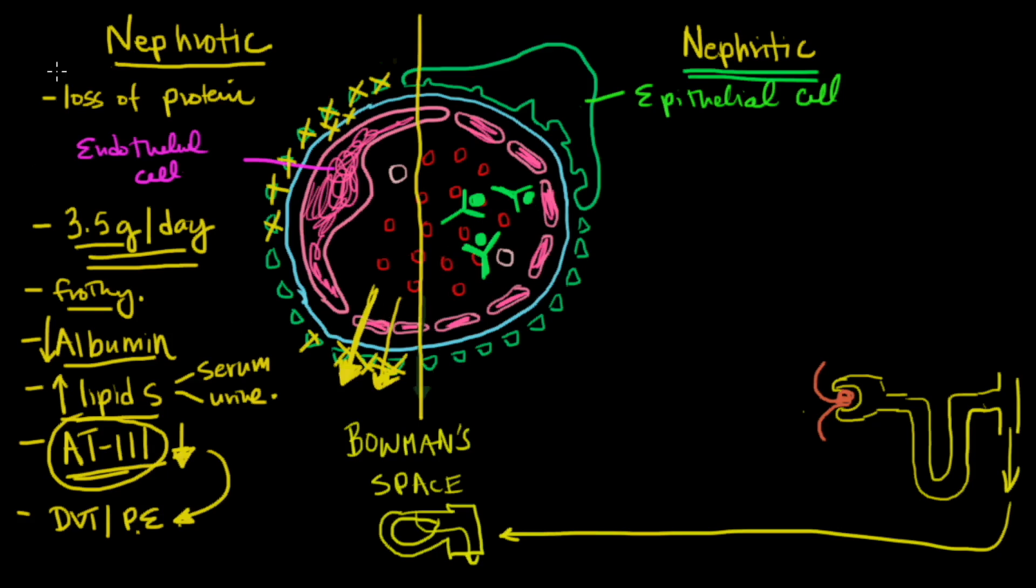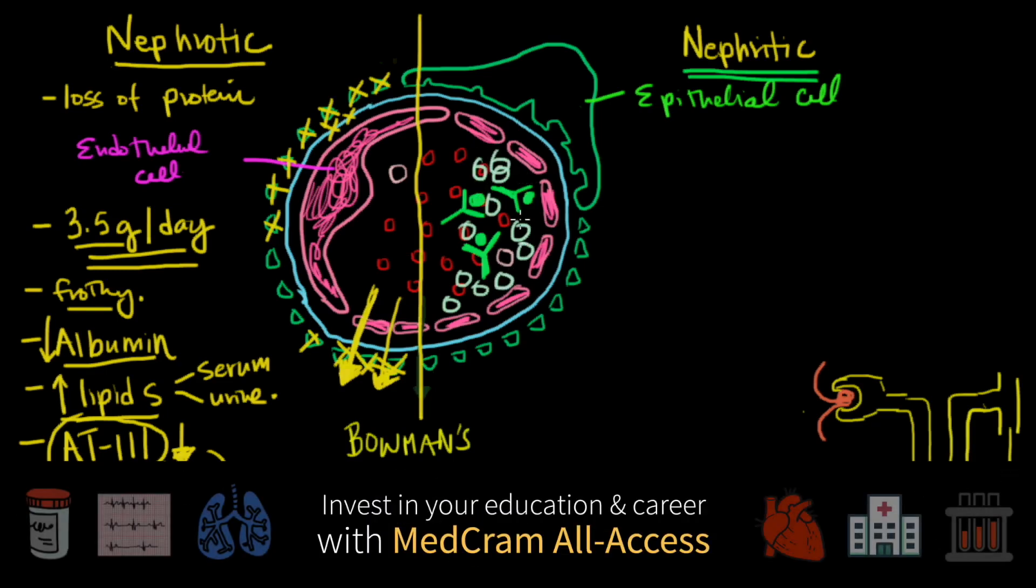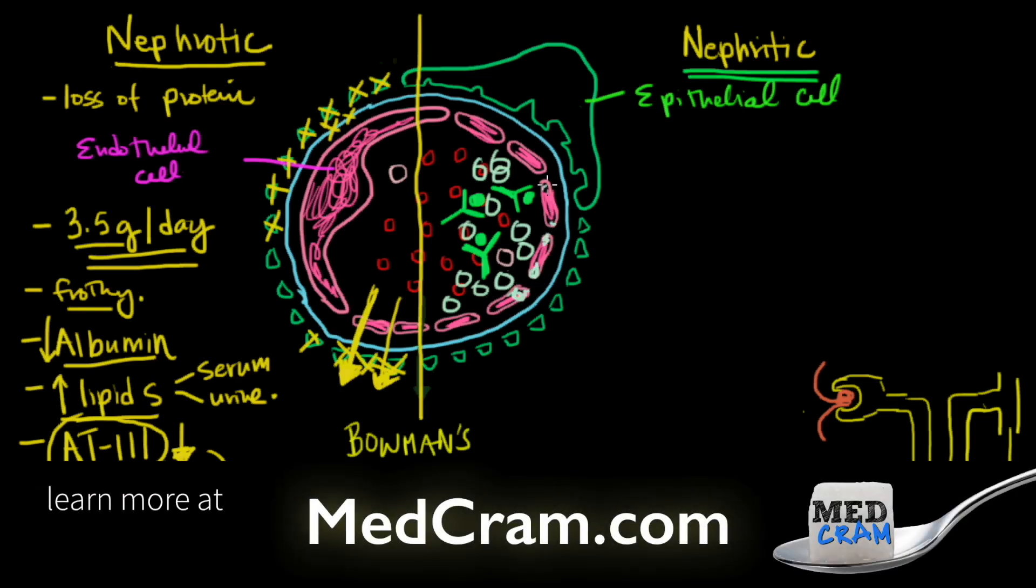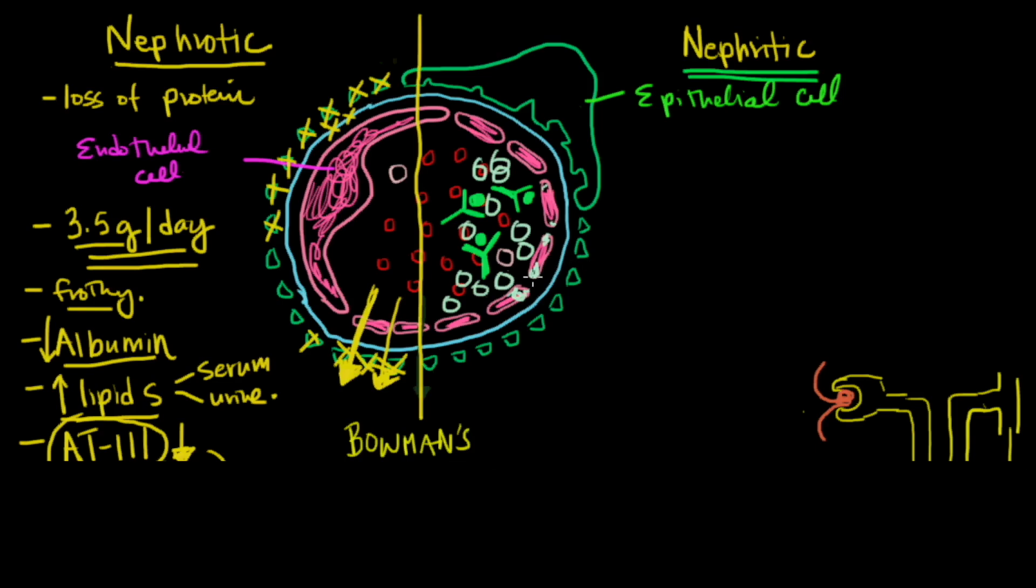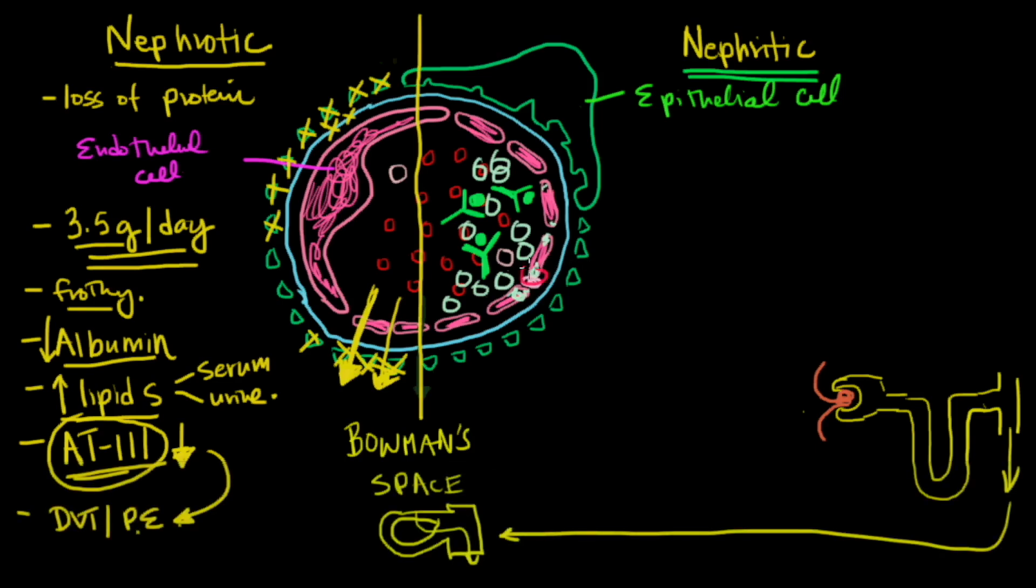As a result, a number of white cells are recruited as drawn here. There will be many more white cells. As a result of this inflammatory response to these immune cells, these areas will become inflamed and break down, and it will allow red blood cells to pour through these openings. Not only that, but also white blood cells to come through. And of course, since these openings are big enough for whole cells to get through, there's also very easily allowed for protein to come through as well.